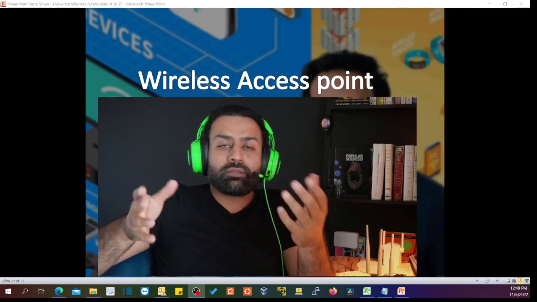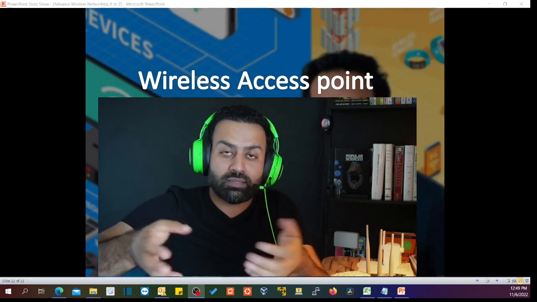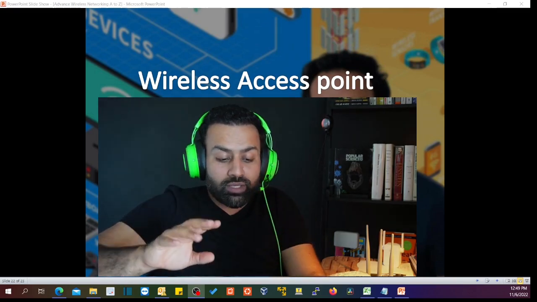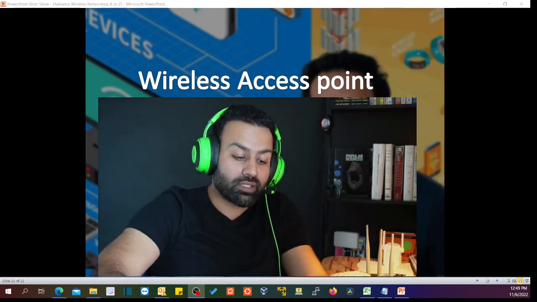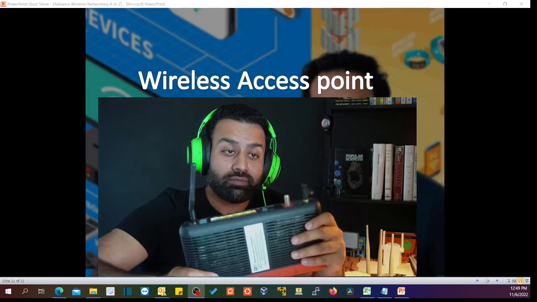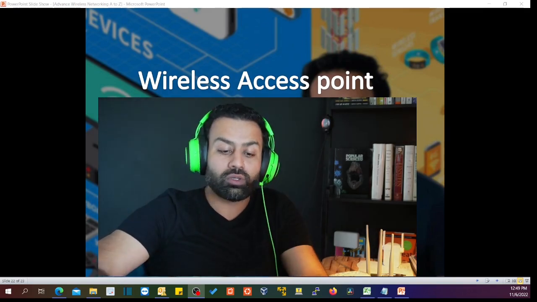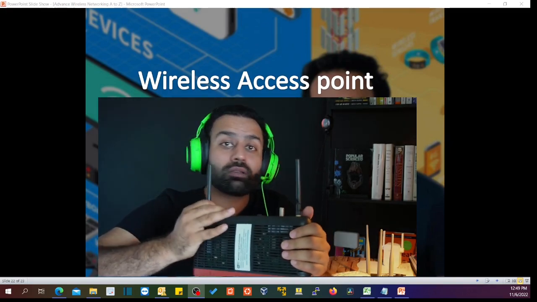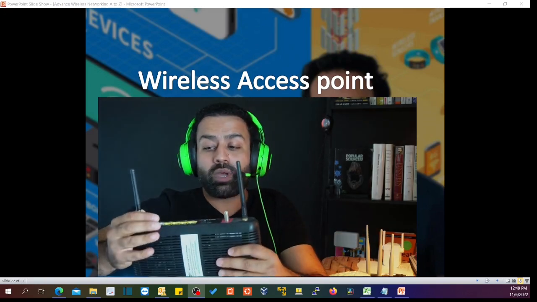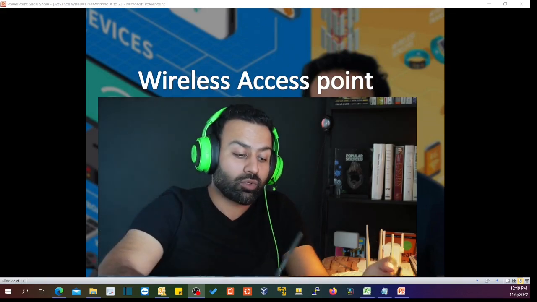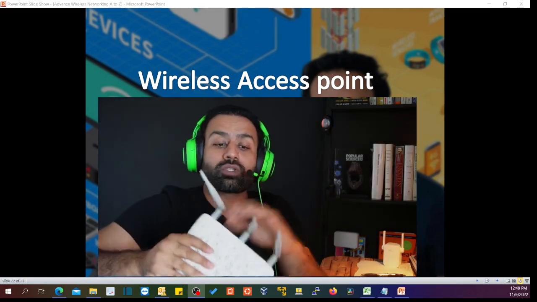All right, what makes the difference between a wireless access point and a wireless modem? We discussed the wireless modem, and now we're going to discuss the wireless access point. The wireless modem is a layer 3 device of the OSI model, because with its help, if you remember, we were able to create DHCP, Dynamic Host Configuration Protocol. We were able to do firewall troubleshooting and a lot of other things, including MAC filtering, which is a layer 2 function of the OSI model. But an access point is a layer 2 device of the OSI model.